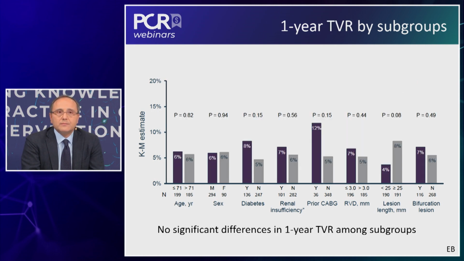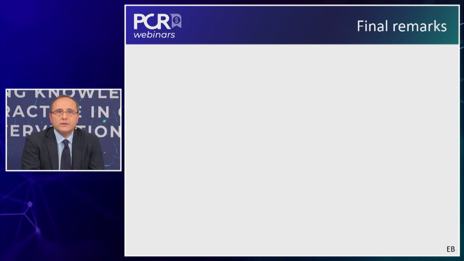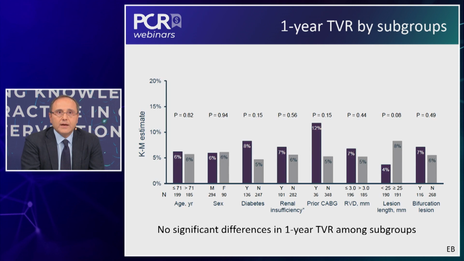1 year TVR, no major difference across subgroups, also reassuring. And I think that all in all, we can be quite happy with the data at our disposal, Flavio. So if you acted according to what the data are telling us, we should expect good 1 year outcome in this patient. And I'm sure you have the clinical follow-up of this patient, and also something more than that.